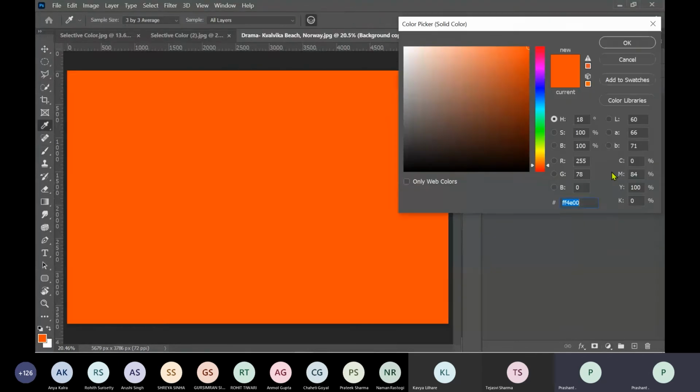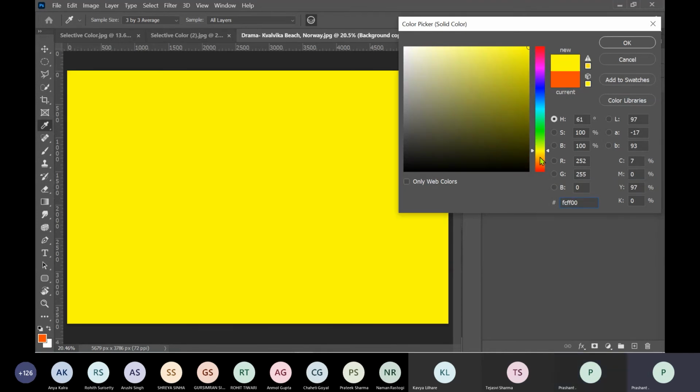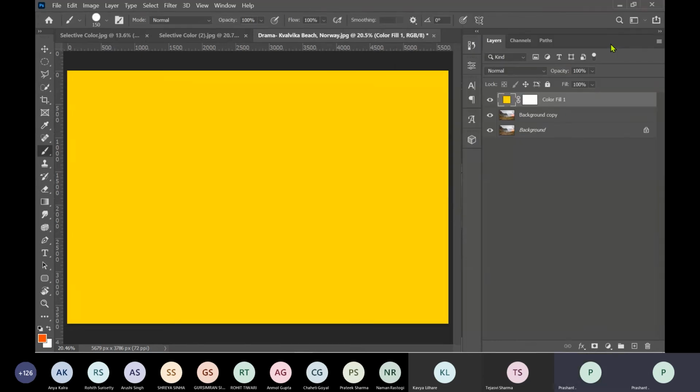If we hit on this adjustment layer, you will see solid color on the top. So we have solid colors, and we got our layer filled with solid color. We want this image to be more of a bright yellow with a dramatic effect. So we are going to use solid color for a bright yellow color, something close to between orange and orangish yellow, right?